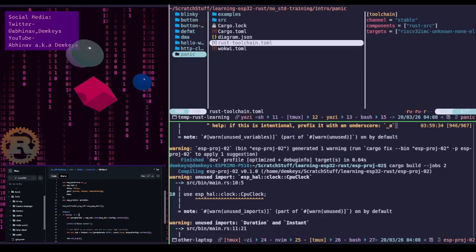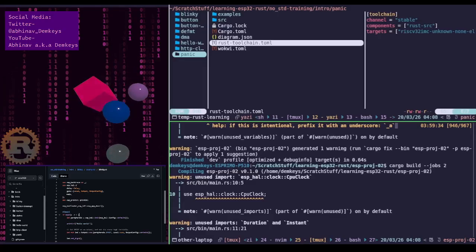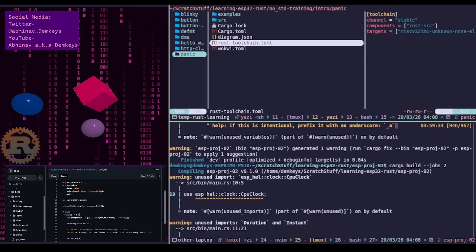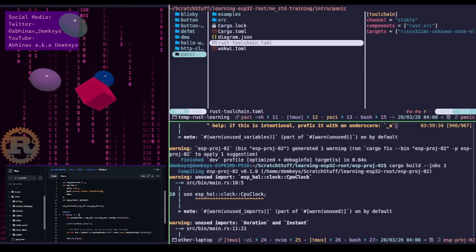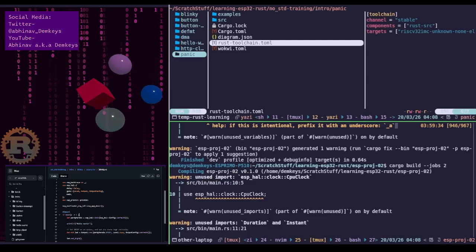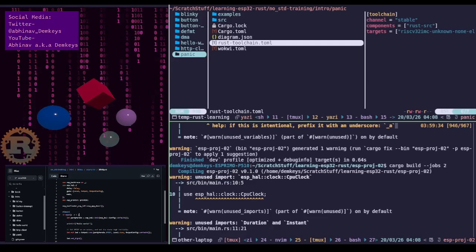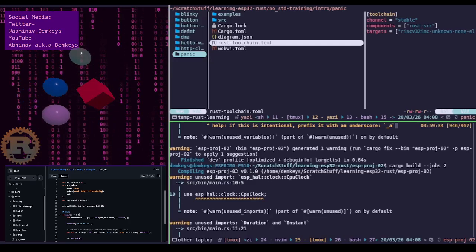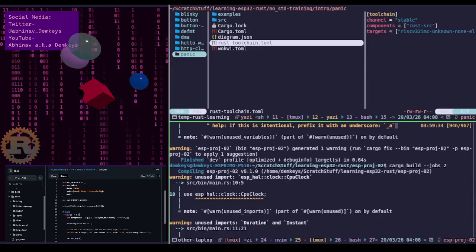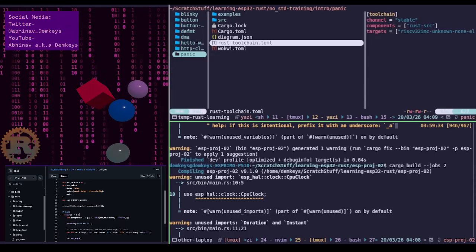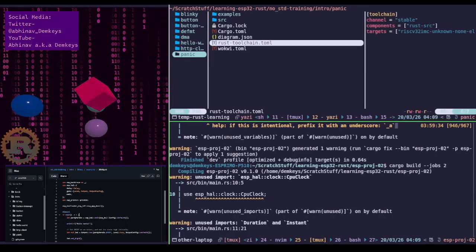Something I could do is create a new project and just copy all of the code in there and run that. Yeah, I could do that.